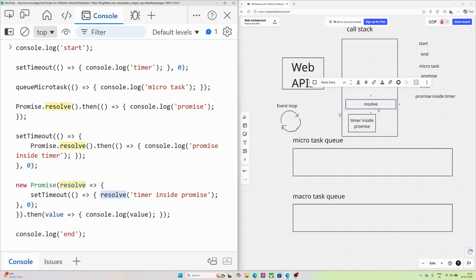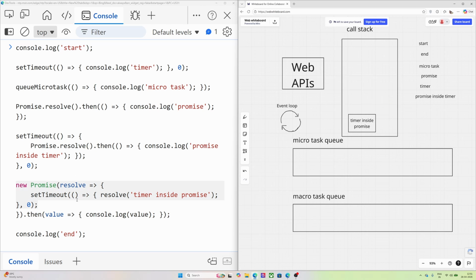So once the resolve is executed, the promise instance which is returned from this constructor call will be in the fulfilled state, and after that this execution context will be removed from the call stack, and there is nothing left in the callback, only the resolve function call, so this will also be removed.